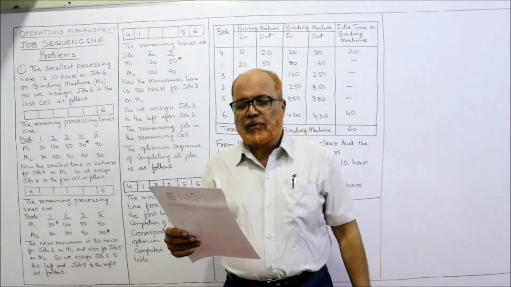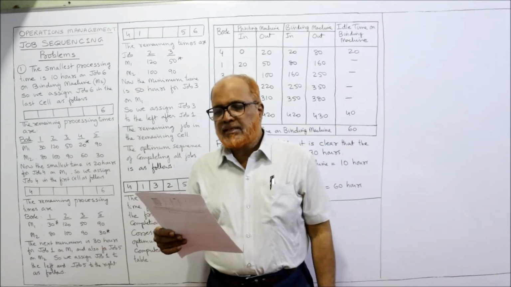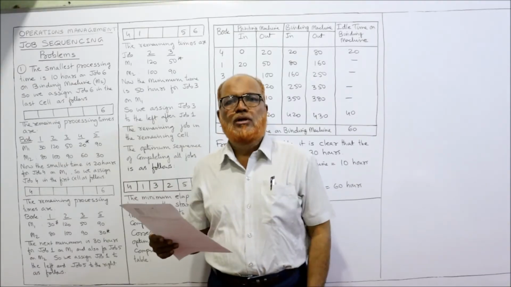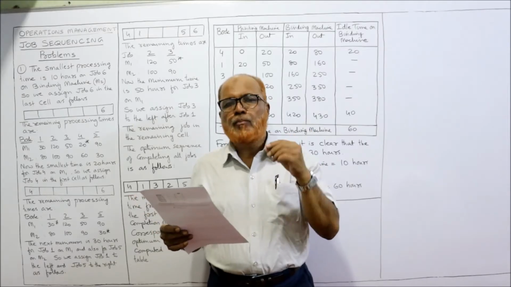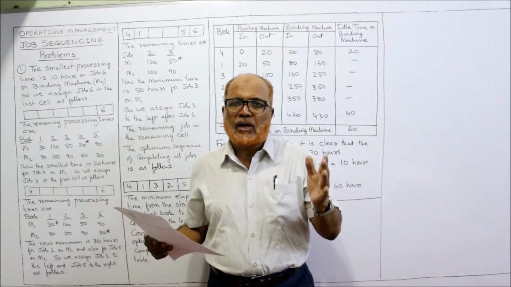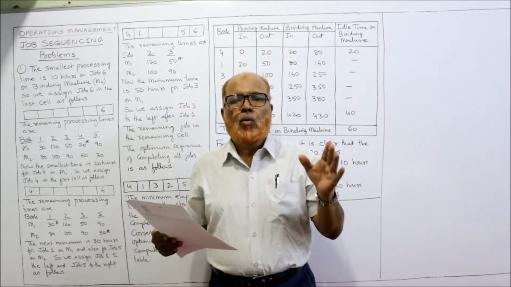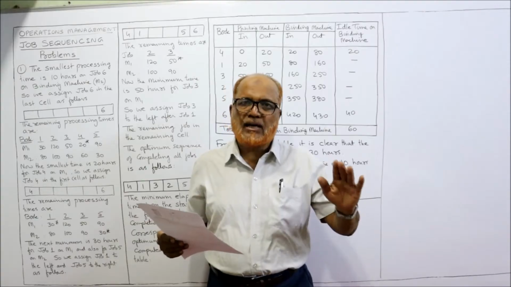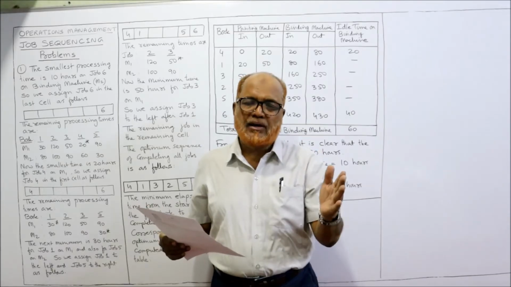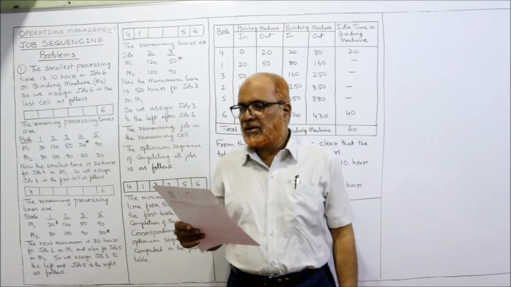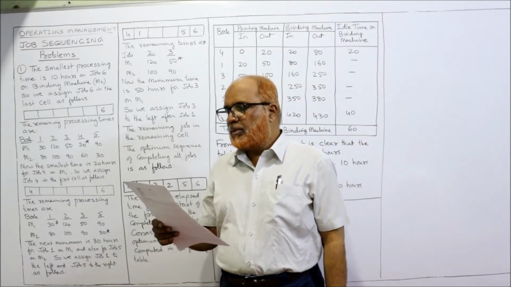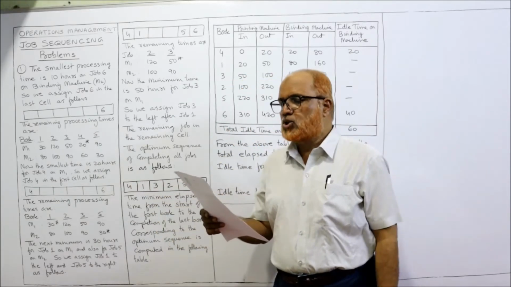Now see the first problem. A book binder has one printing press, one binding machine, and the manuscripts of a number of different books. The 2 machines the book binder has are the printing machine and the binding machine. Naturally, first of all, work will be done on the printing machine. Once printing is finished, it will pass on to the binding machine. So we can call the printing machine M1 and the binding machine M2. The time required to perform the printing and binding operations for each book is shown below.